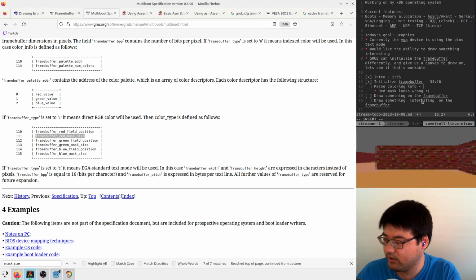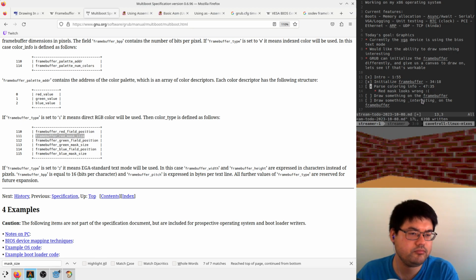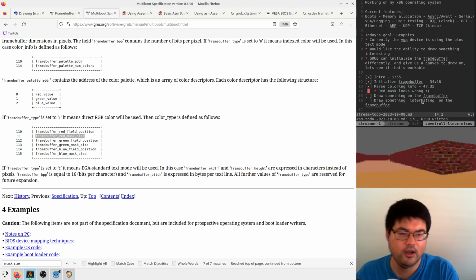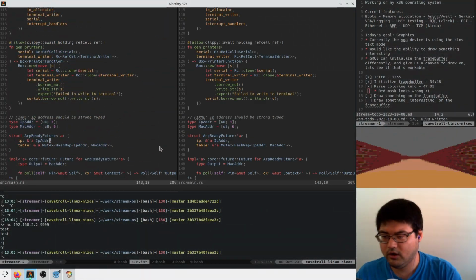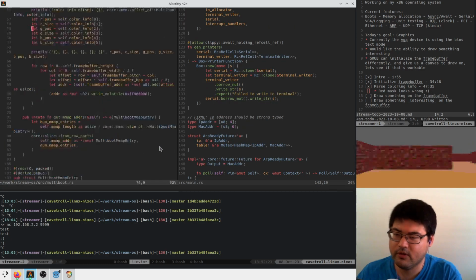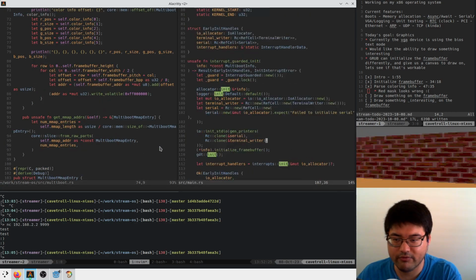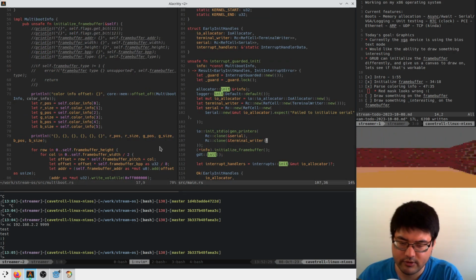So here we parse the color info. And maybe we can try to start drawing something now. So maybe it's worth moving this into a frame buffer utility struct.